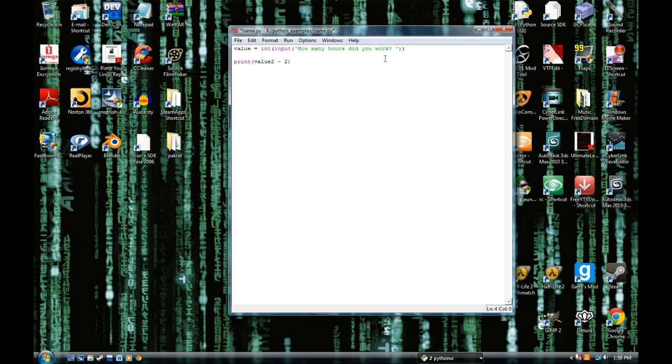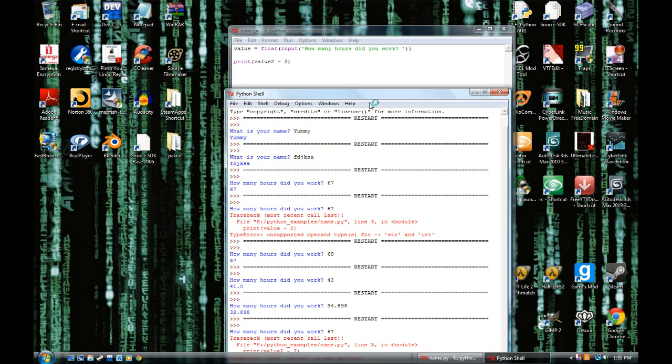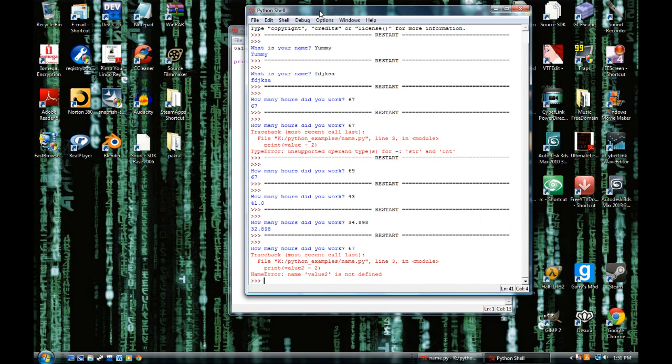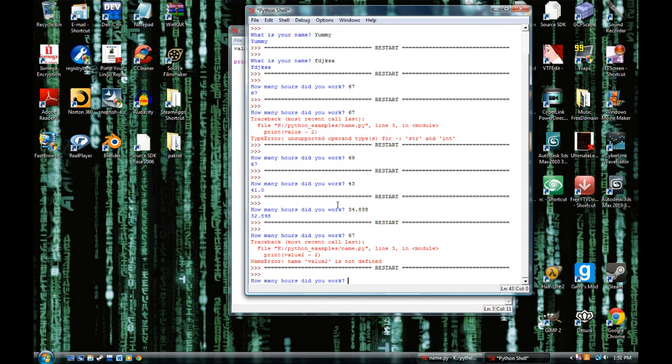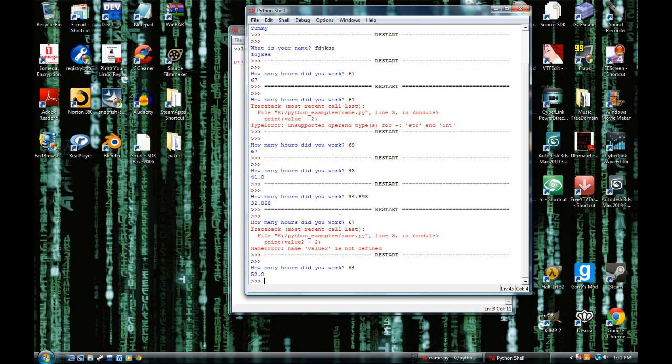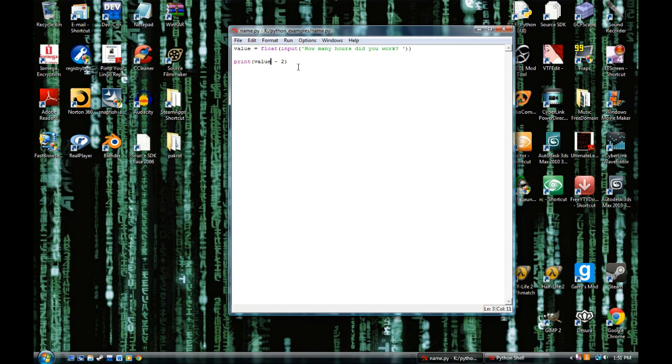So user is the end user, like I said before. And you can also change it to a float. Not a big deal. Run module. How many hours did you work? No, it didn't work. Oh, value 2 is not defined. Oh yeah, I forgot to change this. So just doing this real quick, showing you that int and float will work as well. It returns 52.0 as a float. So on to the next section.